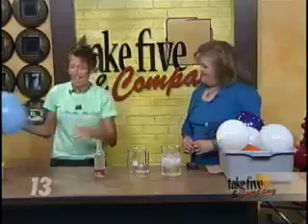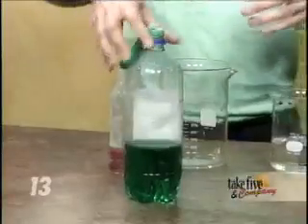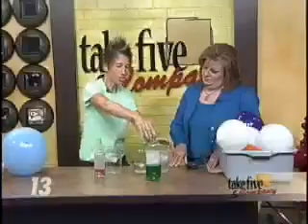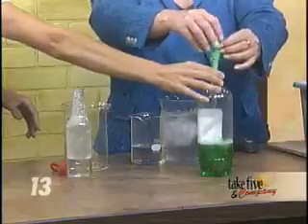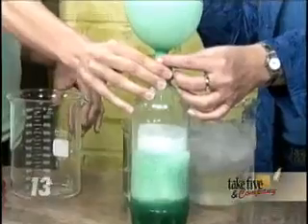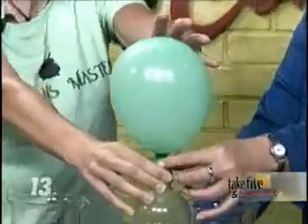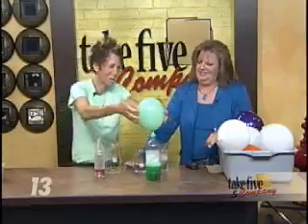This is really, really fun and simple science. I'm going to show you a few things that kids can do at home with balloons and learn a little science in the process — it looks like magic tricks, but it's science. The first one — I did this on the very first segment of Take 5 — is just inflating a gas in a balloon. Just lift the balloon up. There's baking soda powder in there. And the liquid is vinegar, which creates a chemical reaction — sodium bicarbonate and acetic acid make carbon dioxide gas.